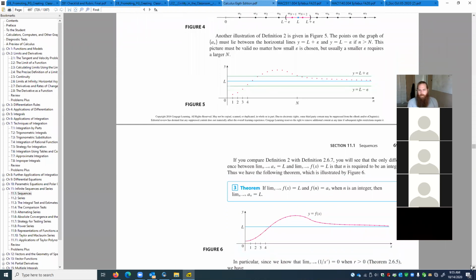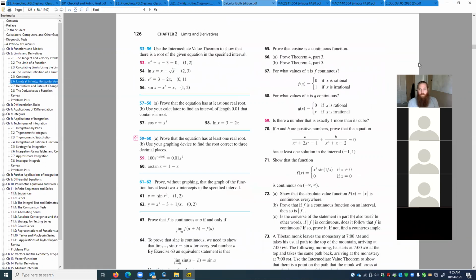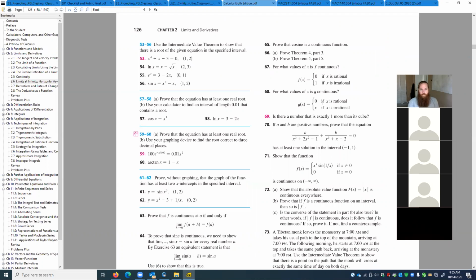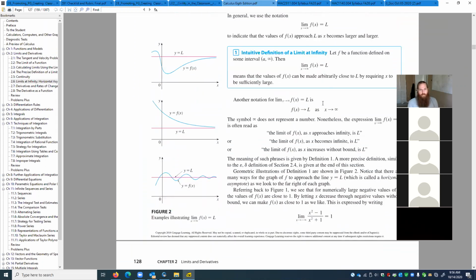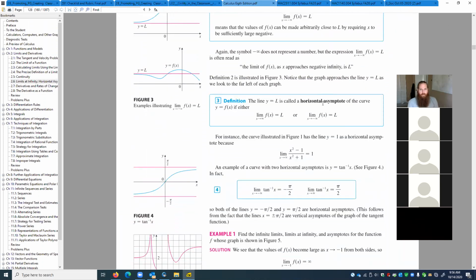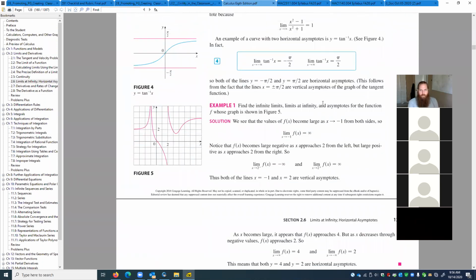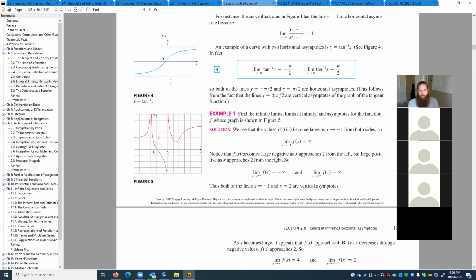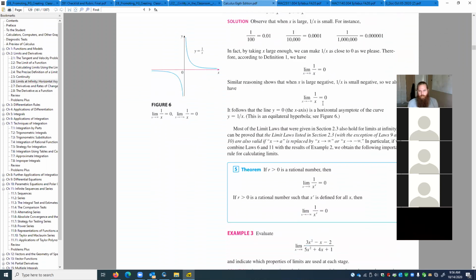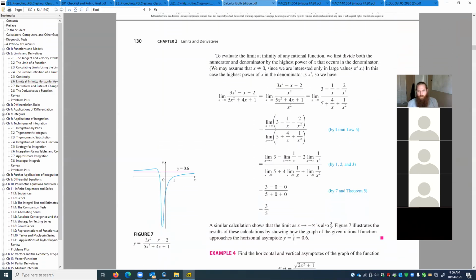Now, in practice, I can't make you use this definition because I know most calc students are not anywhere near ready to work directly with that definition. I can invite you to compare it to what you were learning back in Calc 1 when you talked about horizontal asymptotes and limits at infinity. Here you will see, did they do it? I think they give the rigorous definition here somewhere. Maybe not.